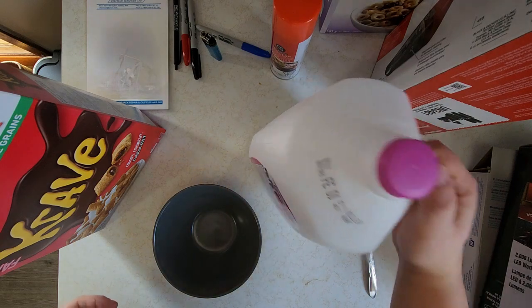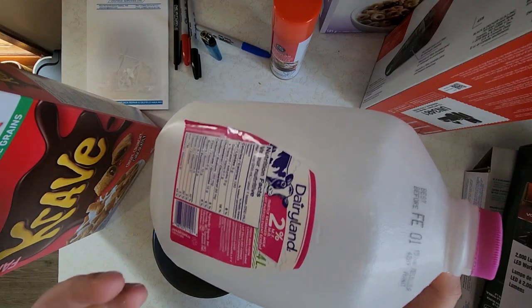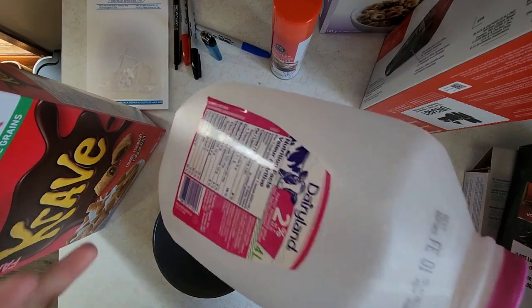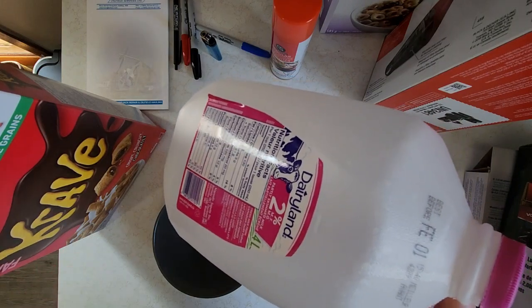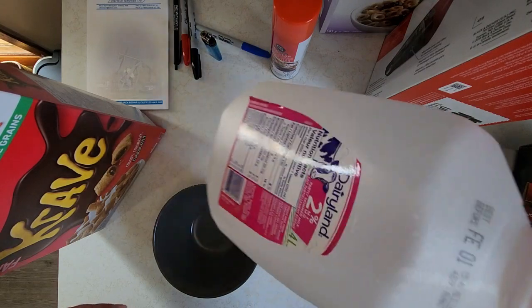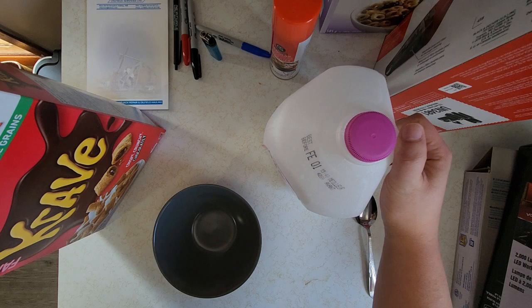And next is the milk. See, I got 2% here, but you can use 0%. I don't recommend 0%. 1%, again, don't recommend. Then there's 2 and there's 3. 3 is better than 2, but 3 is expensive. And that's pretty much what you need for cereal.